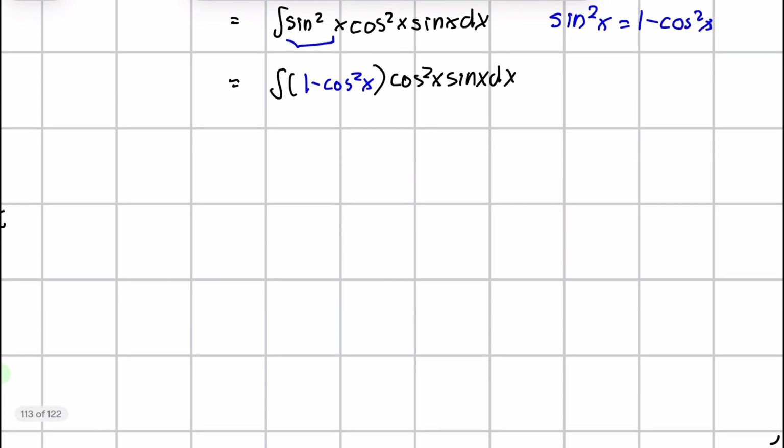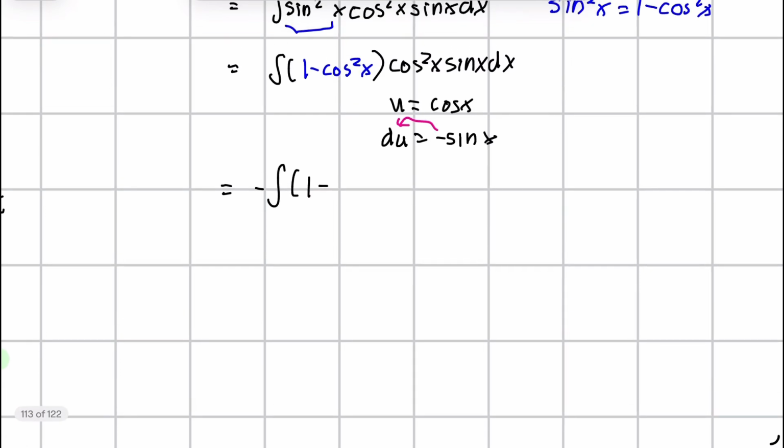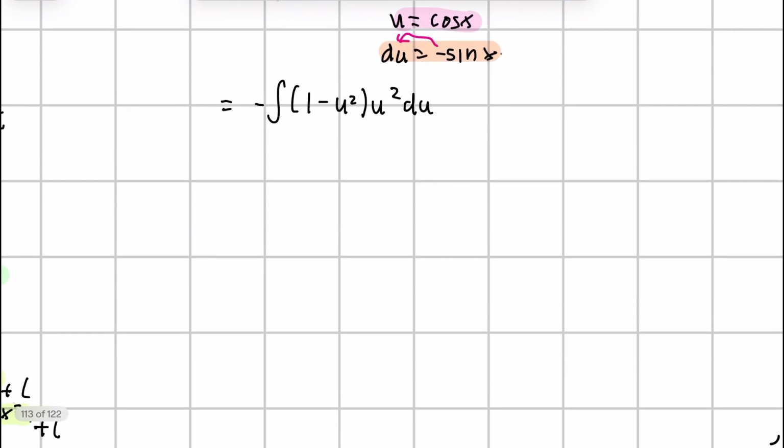So then we can let u equal to what cosine of x is, right? So then we have that du is equal to negative sine of x, because when we take the derivative of cosine of x, it's going to be negative sine of x. So then we have that negative is going to be on the outside because we can factor out the negative, right? Because that's just going to be a scalar. And then we have 1 minus, where is every place in this equation where we have a cosine of x? We have one right here, we have one right here. So then this is going to become 1 minus u squared times u to the power of 2, right? Times du, and sine of x dx. This was just equal to that, right? We also have a dx here. I forgot to write that.